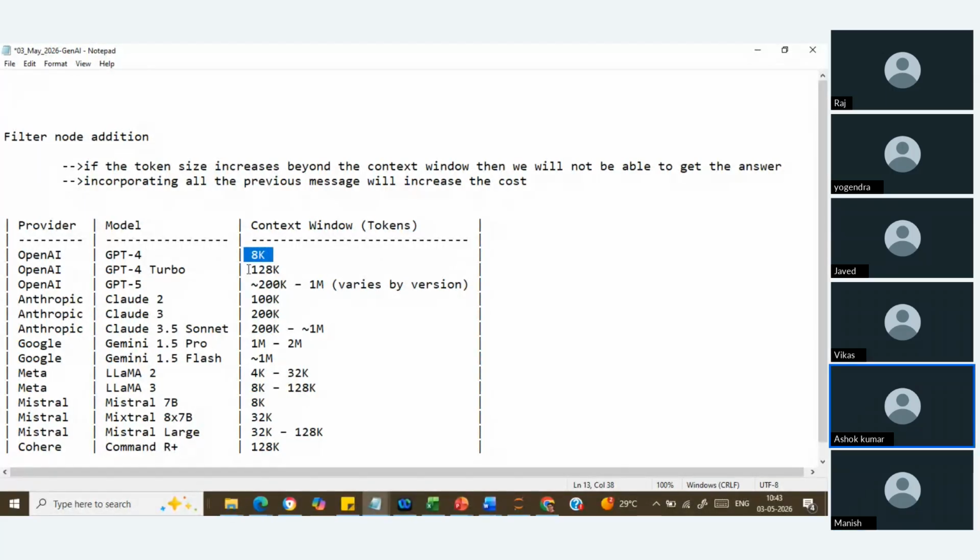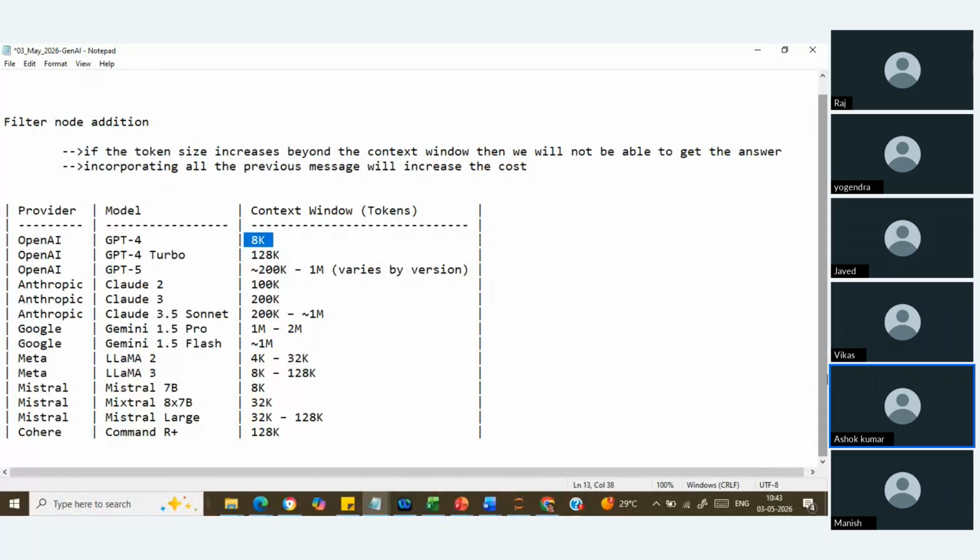So if the document has, say, 16,000 tokens or words, for simplicity let me take words. If the model context window is 8,000 words, and the PDF or Word file that you have provided has 16,000 words, then the remaining 8,000 will not be taken into consideration.